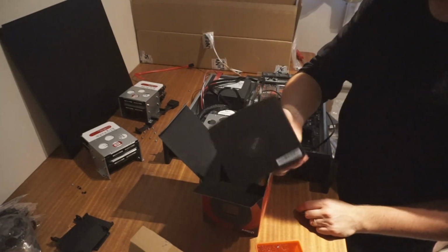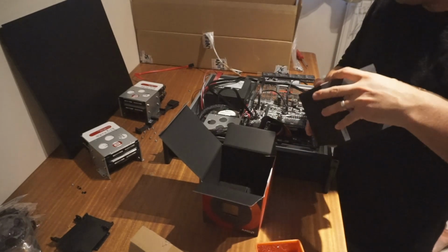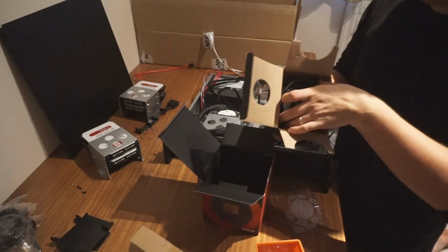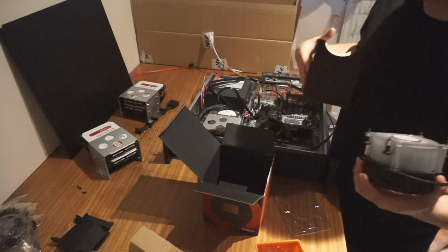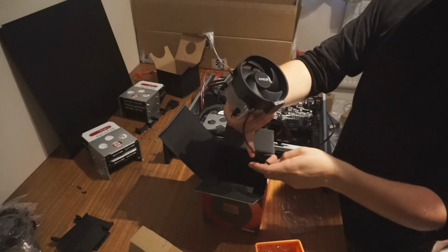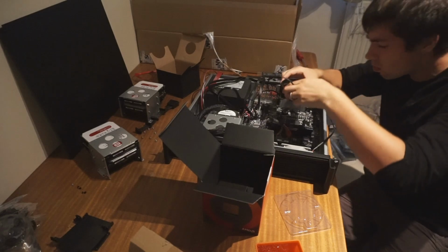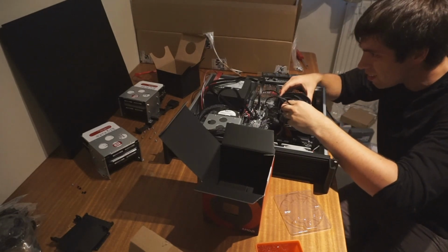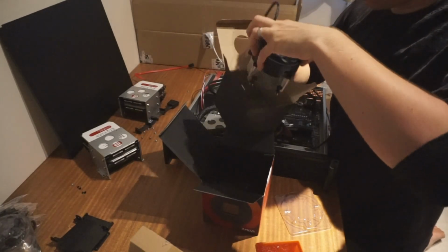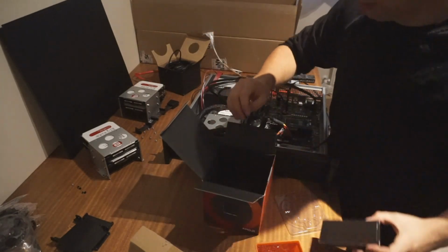Now this is the AMD Wraith cooler, I believe is the correct pronunciation of it. Let's have a quick gander at it. Well, it's big, isn't it? Look at that. Well, the first time I've seen the AMD one in the flesh. It's not bad actually, considering some of the previous versions. It's a bit reasonable. With this, I'm just going to have a quick look. See, it's a bit close on the fitment for my liking. And although this is designed obviously to run a Ryzen, it's not the one I'm going to be using.